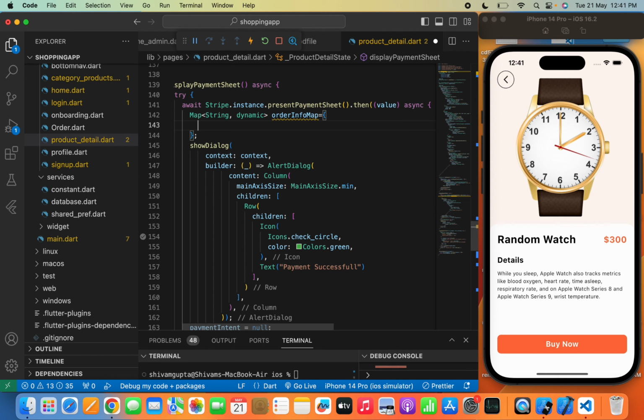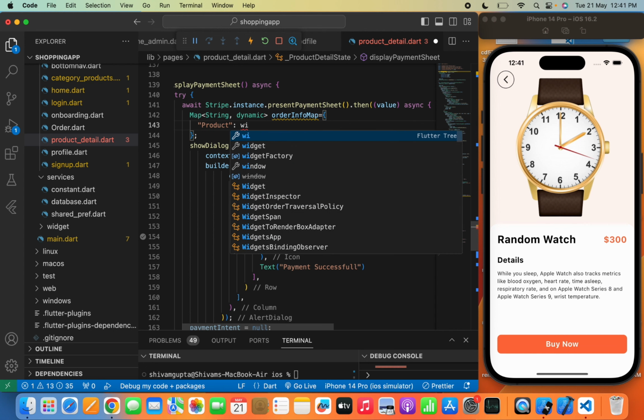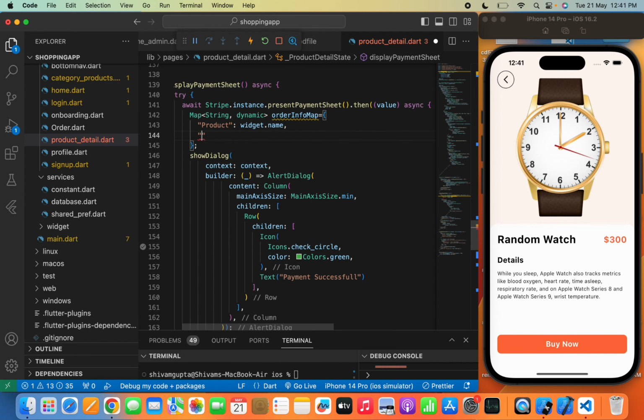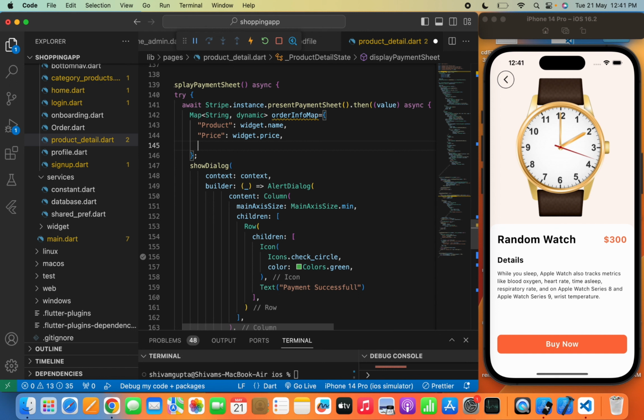Here I need to pass the product name, so I will write product and widget.name, and the product price, so I will write price and widget.price. After this, we need to pass the username, basically the user who is using this app and who has placed this order.